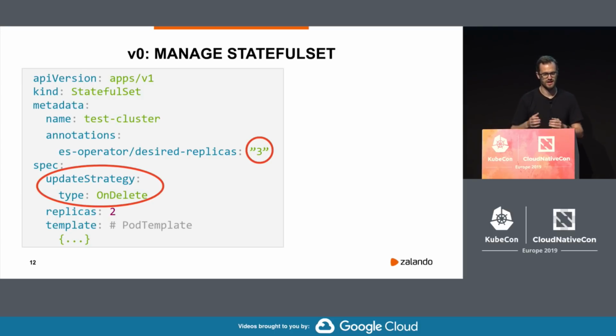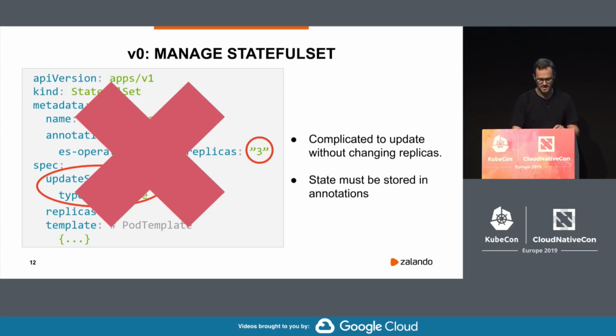So you might be scaling up, it's easy, you just add another pod, but if you're scaling down, you could have replicas smaller than the desired replicas, which we put in an annotation. As you can see, it could be smaller, and then the other one could be higher, and then it would eventually drain and achieve this. We also used update strategy on delete, which meant that instead of the stateful set controller modifying and updating the pods when we make an update, the operator can control this process and kill pods once it has drained them. So this didn't really work for us.